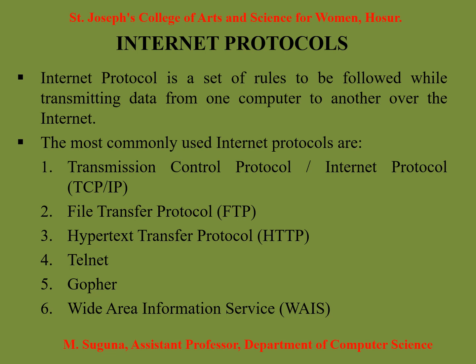Internet Protocol is a set of rules to be followed while transmitting data from one computer to another over the Internet. The most commonly used Internet protocols are Transmission Control Protocol, Internet Protocol, that is TCP/IP, File Transfer Protocol, that is FTP, Hypertext Transfer Protocol, that is HTTP, Telnet, Gopher, Wide Area Information Service, that is WAIS.